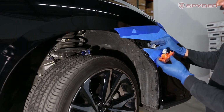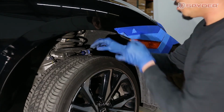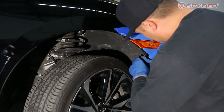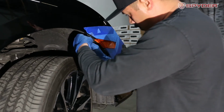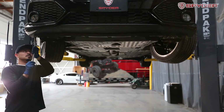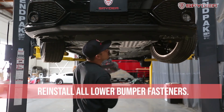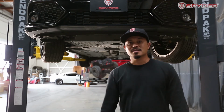Plug in your side marker harness. Line up your wheel well and screw it back into place. Go ahead and put your 10-millimeter bolts back in. Now your installation is complete, go ahead and take off the masking tape and test out the functions.